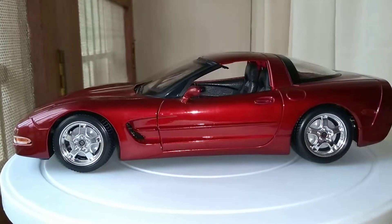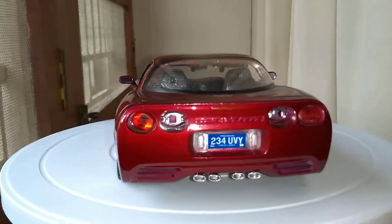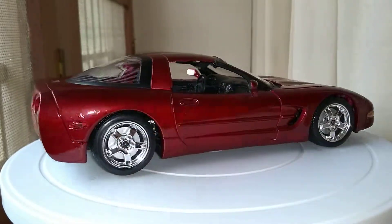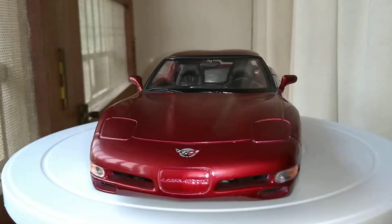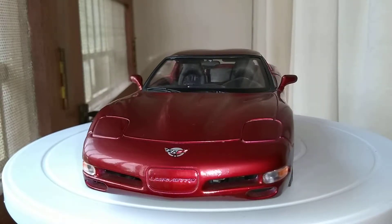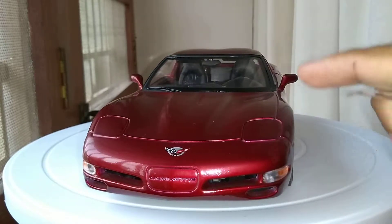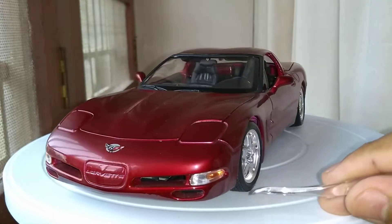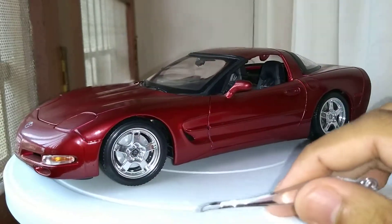Just going around the model once. It looks very stretched. I'm very sorry about the back lights — they're very delicate and they just popped out somehow. In the front you can see the bold sweeping curves, Corvette written here, and the Corvette logo over there. The lights are really good, well done. And you can see the tires.